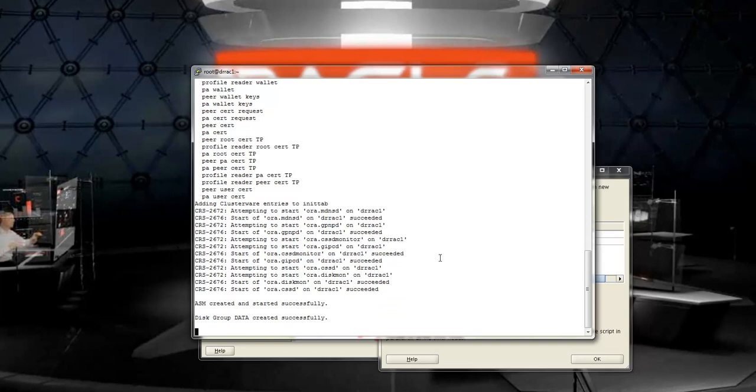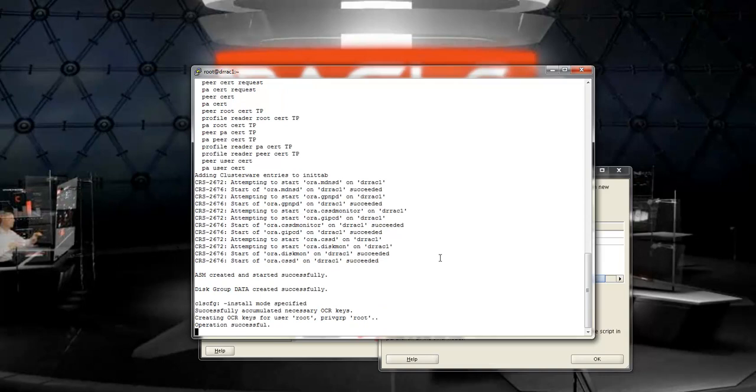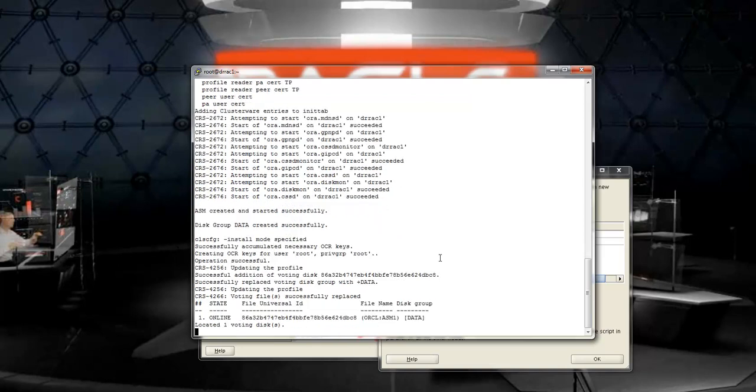Okay, so the node 1 is up. ASM disk group: as we can see, ASM created and started successfully, disk group data created successfully. Creating OCR key for user root privileges successfully, and the voting disk as well.